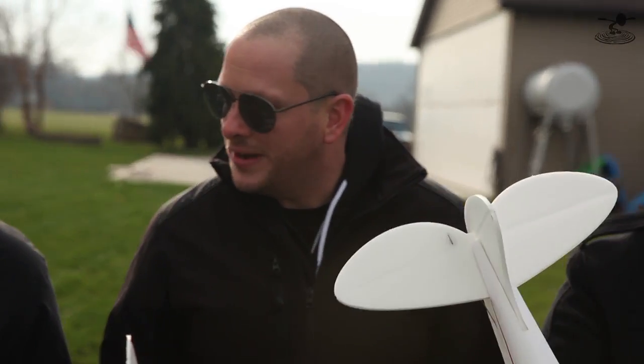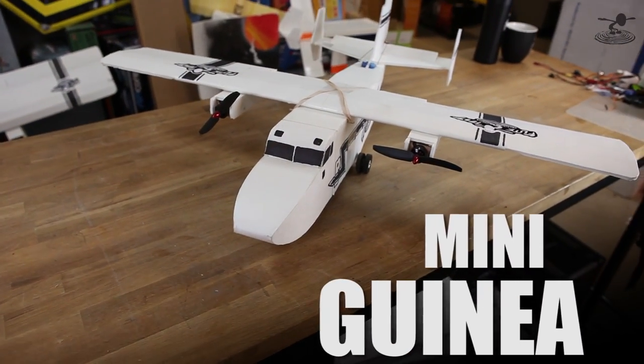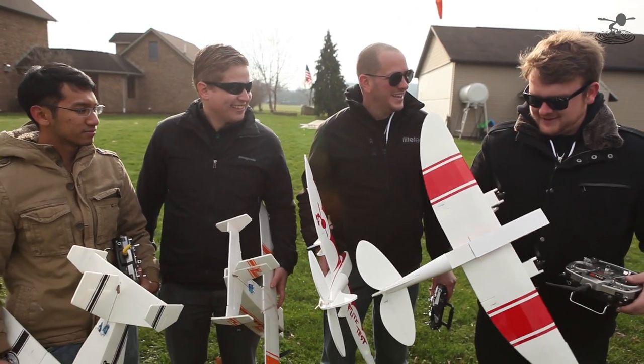And what are you naming it now? Because it's not going to be the mini cargo twin. What is it going to be? I think I'm going to name it the Guinea Pig, because after all the years I've done so many experiments to it. I put rocket motors on it, I've dropped things out of it. That makes this the Mini Guinea. The Mini Guinea. You guys want to go fly? Yeah, let's put it up in the air.